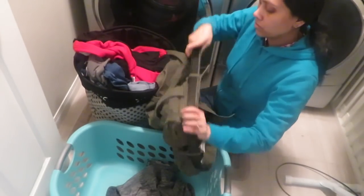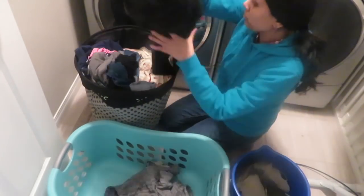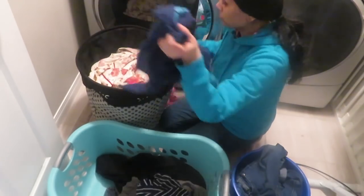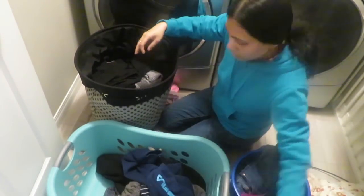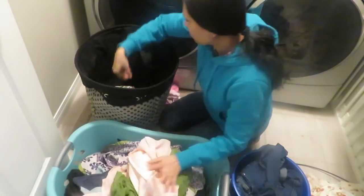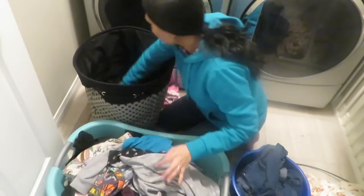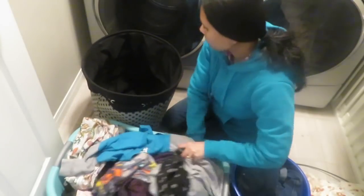I don't sort clothes as per color. I do it as per the texture or the heaviness of the clothes. Like all kids' clothes, home clothes, night suits, t-shirts, everything goes in one load. Next load is for woolen stuff, and I wash my husband's formal pants and shirts separately. And there is a different day for bed sheets, comforters, pillowcases and blankets.